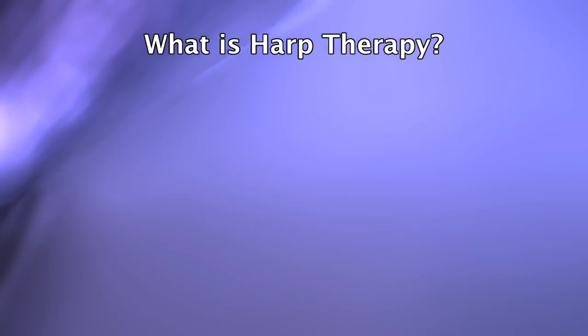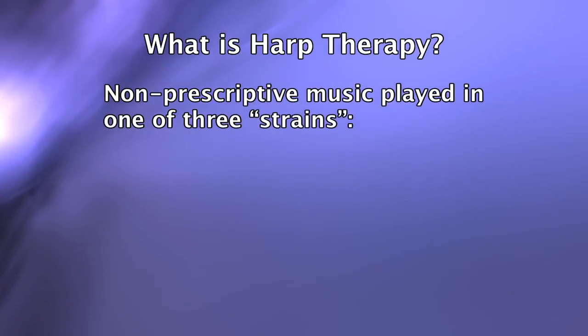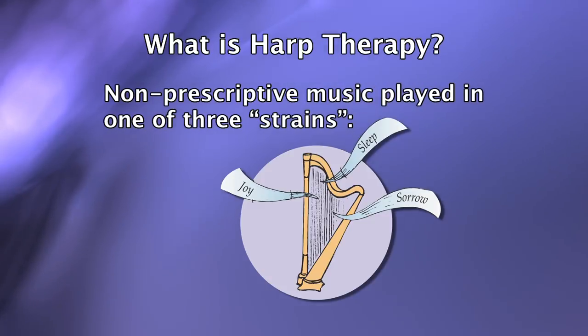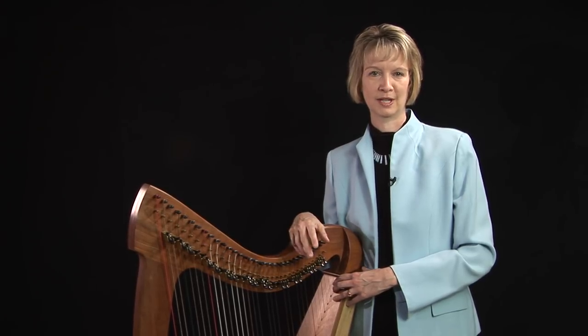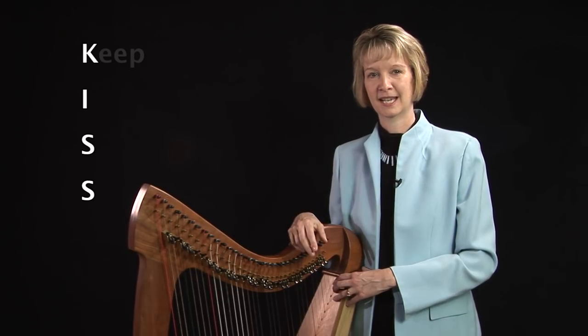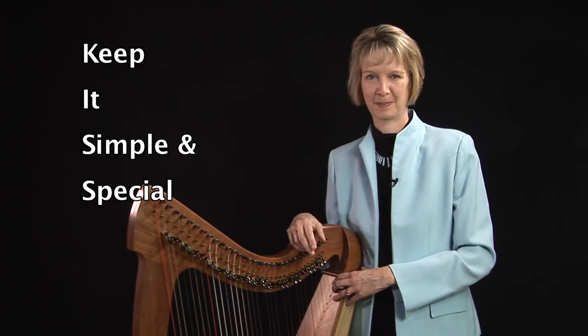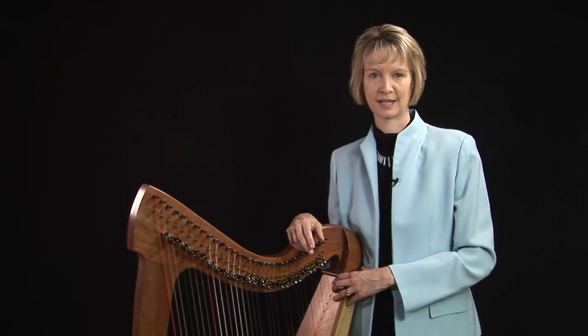Many people ask me, what is HARP therapy? HARP therapy is really non-prescriptive music that's played in three strains: joy, sorrow, and sleep. It's really about playing in the present moment. What is meeting me here, and what music do I need to play? And the formula KISS, keep it simple and special, really works for HARP therapy. Many times the harp can be played very simply, but it's still very effective therapeutically.